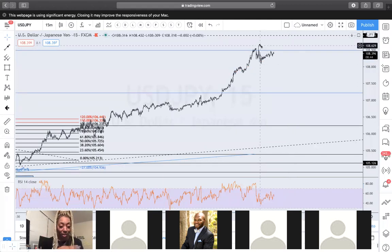Look, let me actually backtrack. I'm not here to implement my trading style or belief on you guys. I just show you guys how I trade. I believe in perfect entries because I don't like drawdown. Anybody that knows me, even in my course, we go over entries 4 times because I don't like drawdown. If you perfect entries, you don't have to worry about getting your account in massive drawdown, or your account blowing, or over leveraging, because you're waiting. I would much rather wait on my entry. Everybody says trading is patience, right? Trading is patience, 100%. But I would much rather be patient getting in than be patient sitting in drawdown, because then we just are not going to agree. Makes sense?